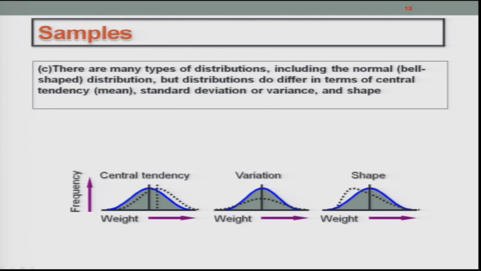But distributions do differ in terms of the central tendency, as I mentioned, and obviously the dispersions would be measured using the concept of standard deviation or variance, and obviously there would be a change in the shape also. So, when I mention the word standard deviation or variance, do remember that standard deviation and variance for any distribution is measured with respect to the mean only. Obviously, you can formulate the problem when you want to understand the concept of standard deviation with respect to the median also, but for our discussion we will only stick to the mean.